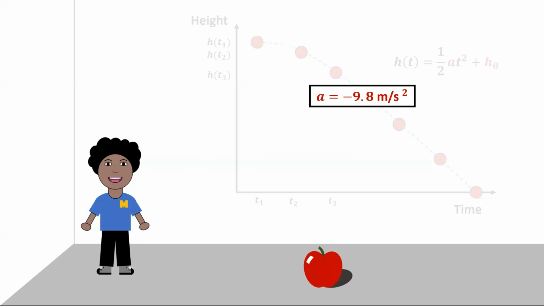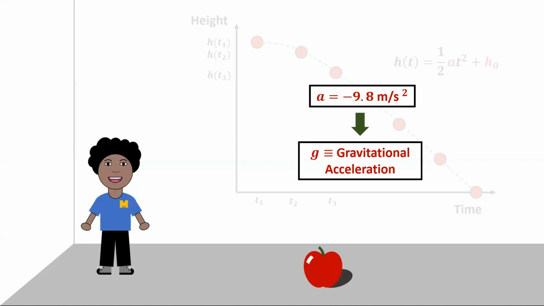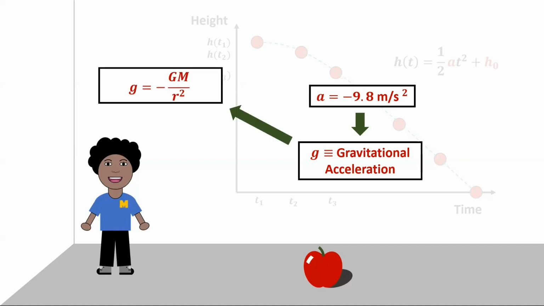Interestingly enough, the A term represents acceleration with magnitude of 9.8 meters per second squared. This term is, of course, acceleration due to Earth's gravity at sea level. So we were able to back out this well-known value by fitting a model to data. We gained a better understanding of the physics of this system using this method. While gravity is a more involved concept, we still determined that the acceleration term from our kinematic equation is due to the force of gravity on Earth.